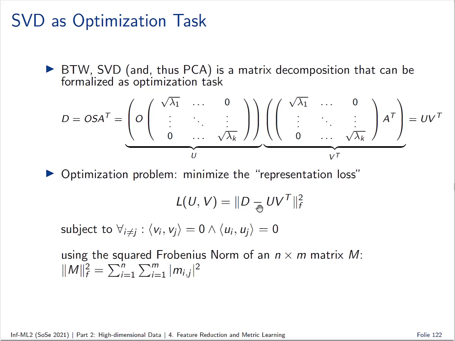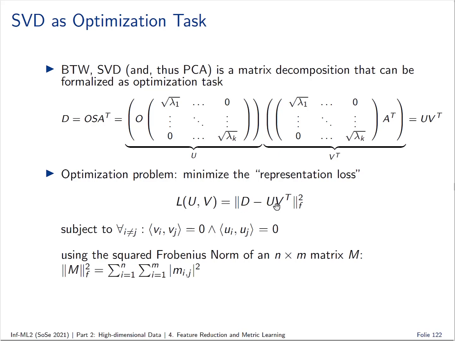So how can we measure the similarity between two matrices? We can take the subtraction and use the so-called Frobenius norm, which just sums up the squares of all the individual elements in a matrix. The Frobenius norm would take the square root of that, but we take the squared Frobenius norm. We take D minus U V transposed. In the best case, that would be 0 for all entries in the result of this subtraction, so the sum of a lot of zeros squared gives you 0. We want to minimize this loss, because this is the representation loss.